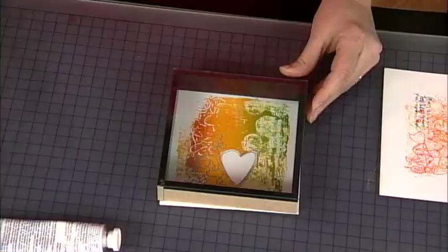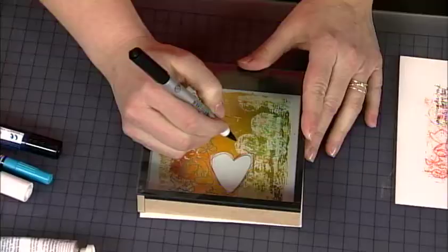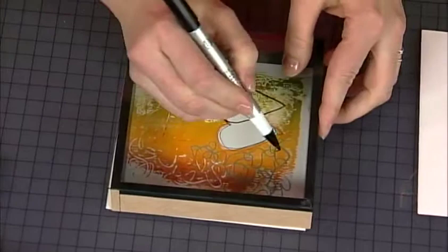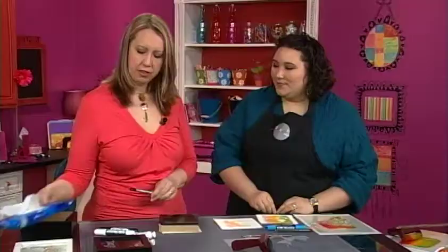Now, we're going to use some markers. We're going to use a permanent marker to be our guide, because what we're really going to want to do is paint on the inside of this with our opaque paint pens. So I'm using this just to tell me where to write when I flip it over, because we're going to wash this off later. So even though it's a permanent marker, you can wash it off of glass. It's going to come off with window wipe cleaners. Those window cleaners. Yeah.